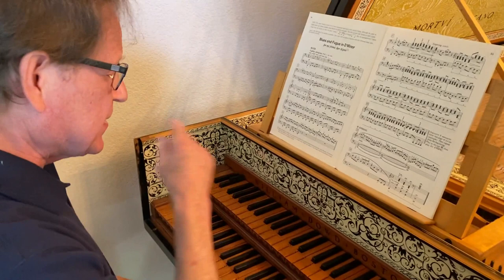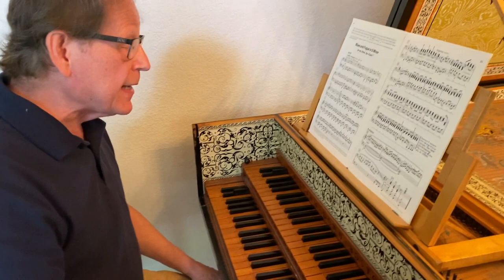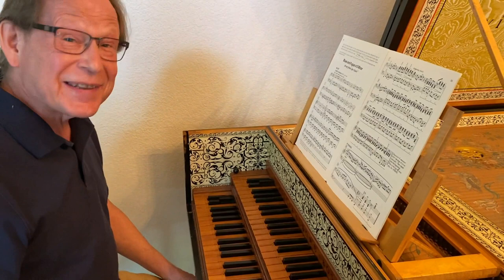There are two pieces here I wanted to play for you, and they're by a fellow by the name of Willard Palmer. Those of you who live in Houston might have known Dr. Palmer. He was the chief editor for Alfred Editions. So those of you that study and use Alfred Editions, Dr. Palmer was the principal editor for that. And he was quite the character.